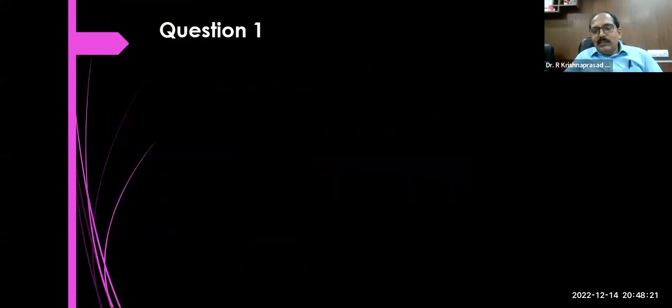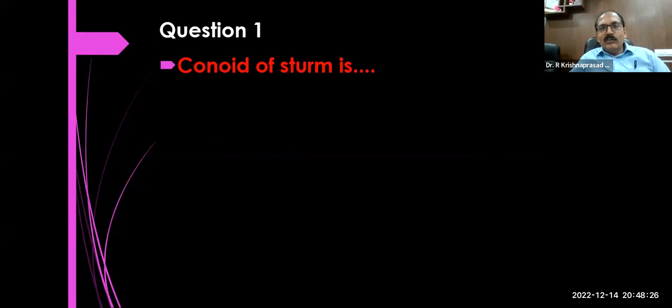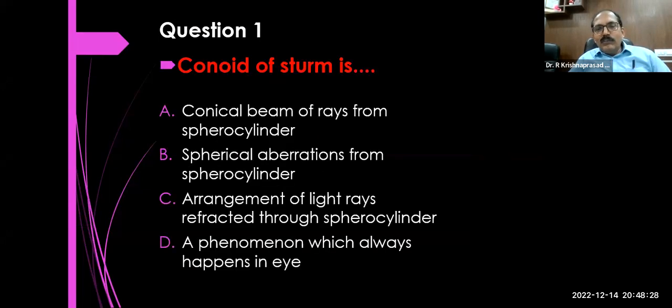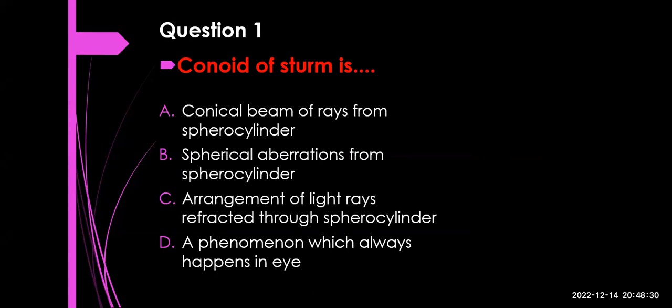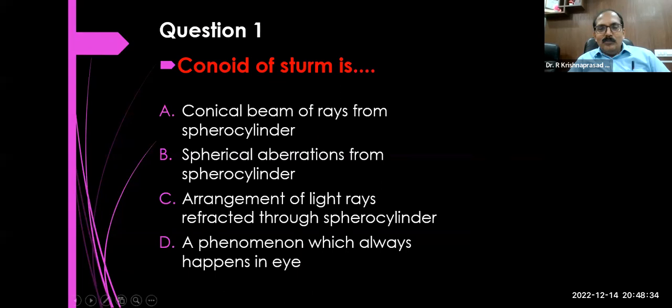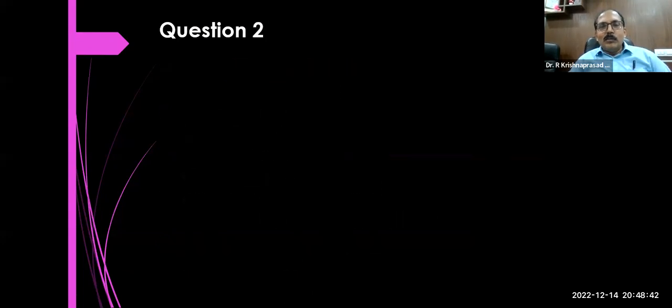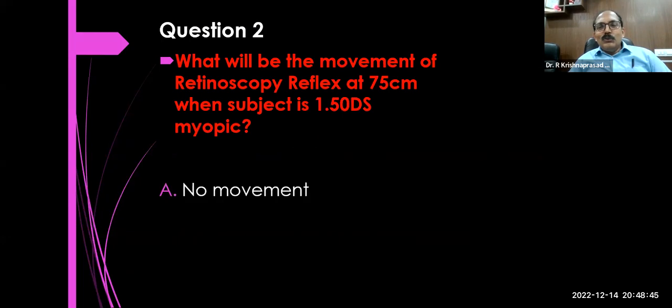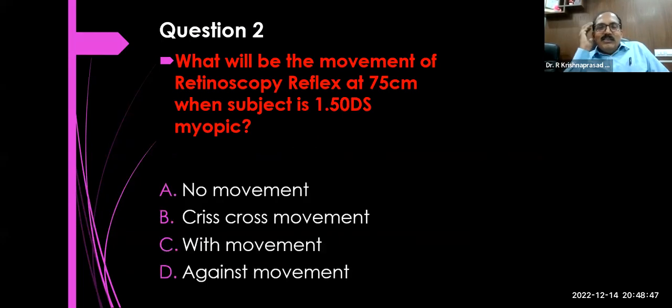So let's start. Last 10 minutes, my postgraduates can wake up and answer these questions. So this is a very common thing that you ask. Basically, Bernarda Storm is a classical arrangement of light rays when the light passes through a speed oscillator. So the simplest first. Who can answer this?